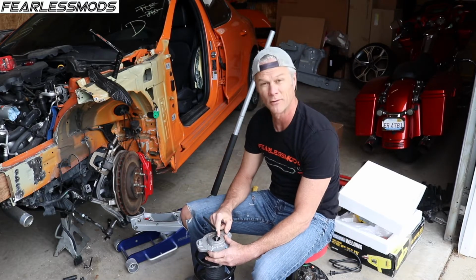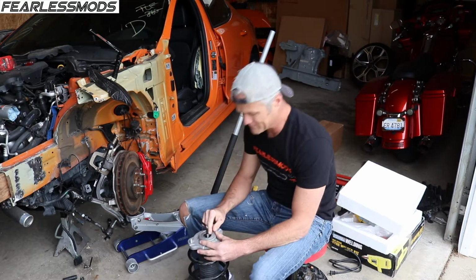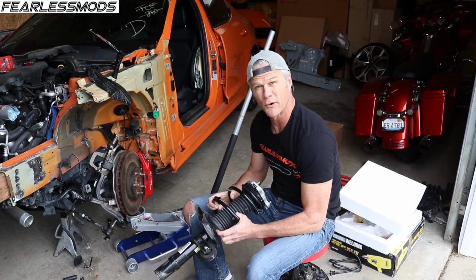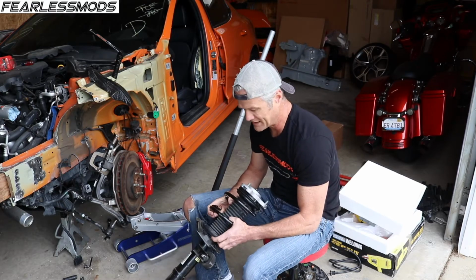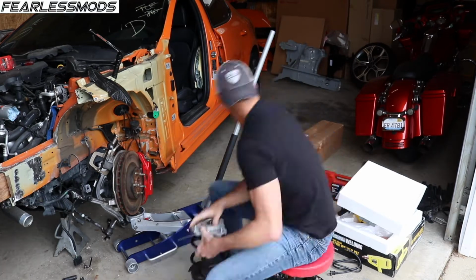Problem is you can't get in there with a wrench onto the nut very well. So first thing I'm going to do is compress the spring and make sure that we got that safety catch in place, and then we will get to removing this nut and pulling this apart.